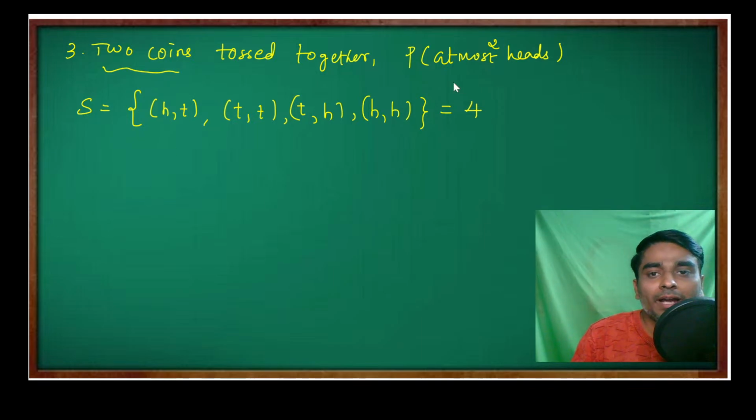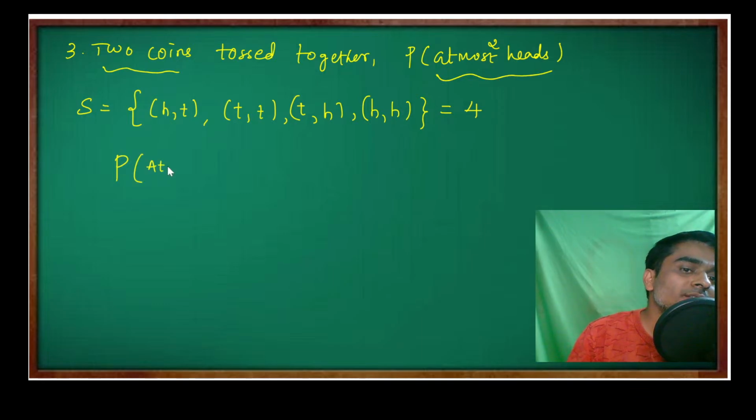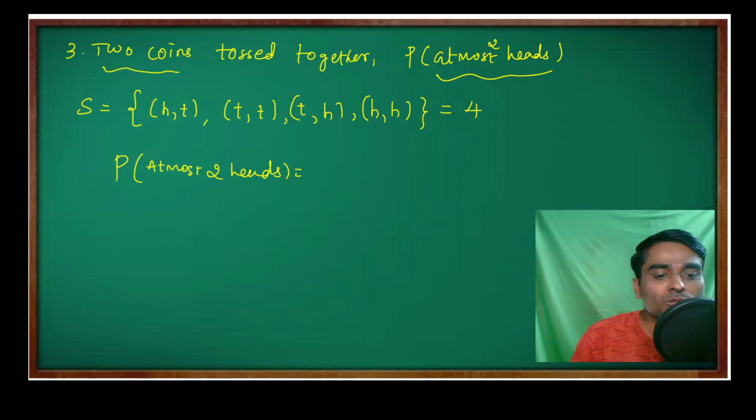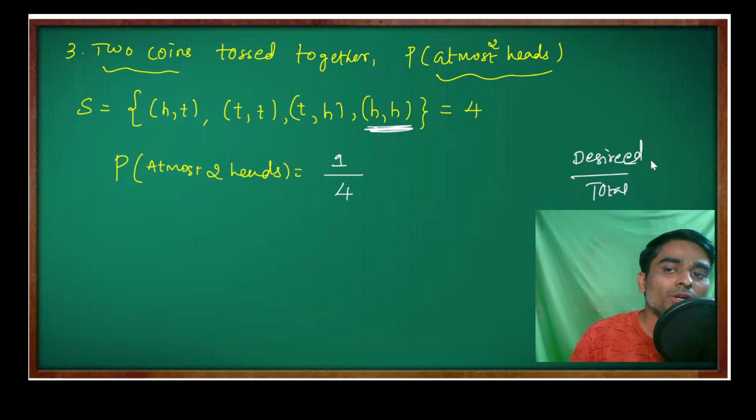We have to find the probability of getting at most two heads. At most two heads meaning what? What is the meaning of at most two heads? It means two heads must come. How many times are two heads coming in the above sample space? One time. So you write 1, out of how many? Out of 4. So the formula is divided: the denominator should be total and the numerator should be desired. Desired means what you want in the numerator, and what you don't want in the denominator.